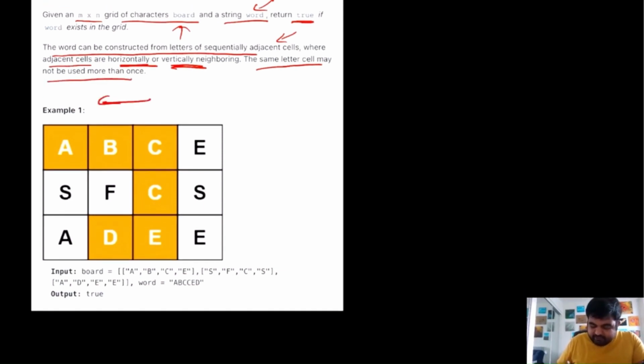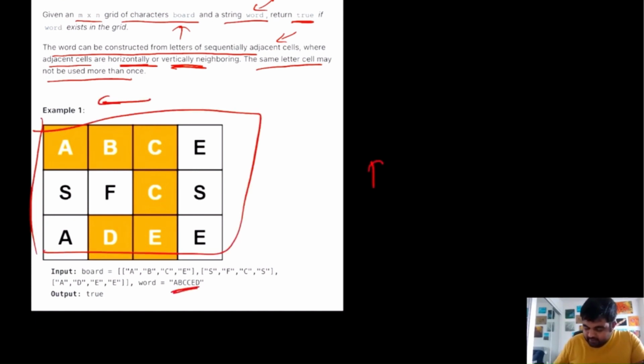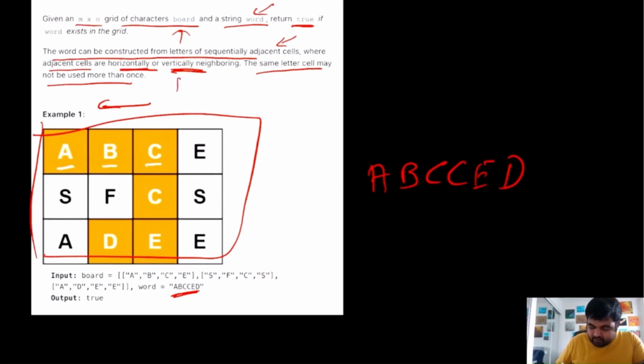Over here we are given this big board, and on this board we need to find the word A, B, C, C, E, D. So if we look at these marked values, this starts with the letter A, the neighboring letter is B, the neighboring letter is C. Again, we are told that we can go horizontally or vertically. So if we go vertically downwards, we see another C, and then we find another E, and at the end we find D, which is also adjacent to E, and this is basically part of the given board.